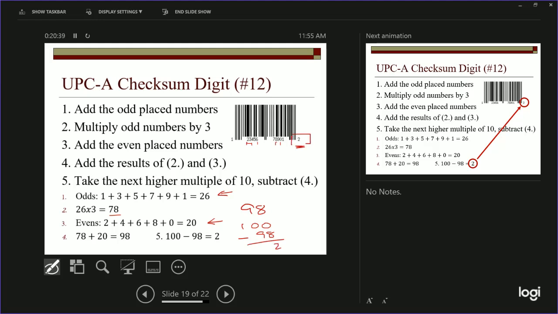So if you ever want to look at that checksum and figure out what that checksum is, you can do that by following that procedure. So kind of funky, but when you generate a UPCA code on that website that I just showed you, it's going to generate that digit automatically, going through the algorithm and generating it using the UPCA algorithm.